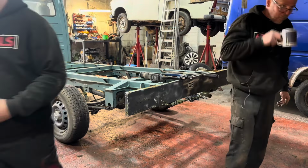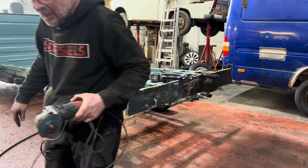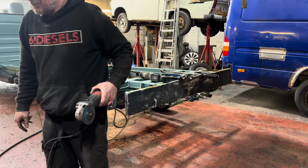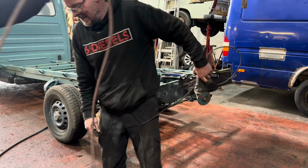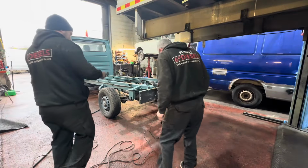Right, extension lead, angle grinder. Stop using Eric's truck to put things on. Nicely stored. I did a good job of storing this extension lead. You rolled that up really well. Badly, really badly. Right, so chop that bit off.